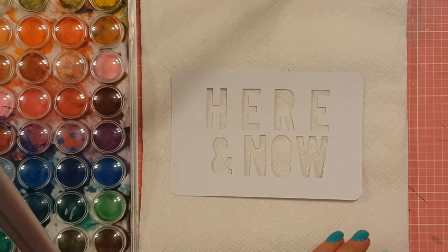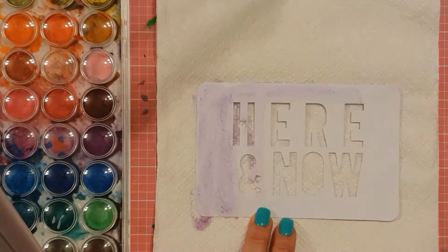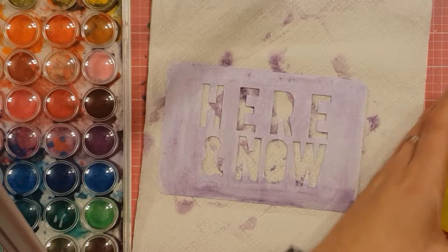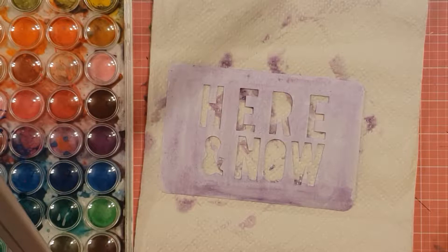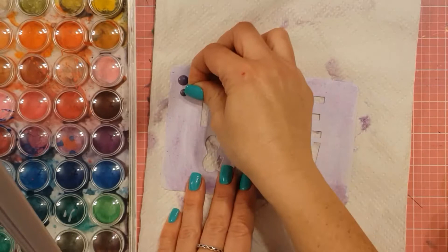I am using some of the Heidi Swap Color Magic cards. They're like a watercolour kind of card — you splash some watercolour paint type things over them and you get that real watery colour effect. What I've done is used some of the Colour Blast mica powder in a purpley colour — it's a glittery form of the powder, watered down a little bit. I've had it sitting in a jar on my desk for a few weeks, just keep adding a bit of water to it. It looks really good in person; you can really see the glitter as opposed to on camera.